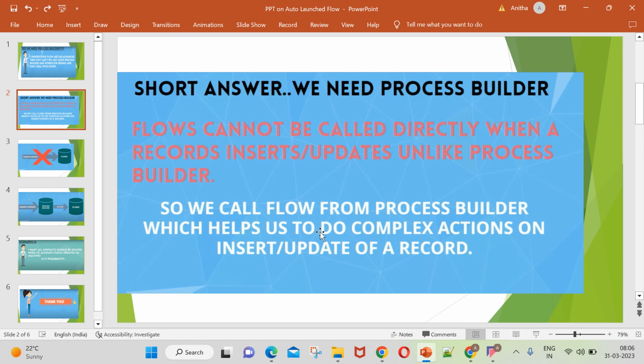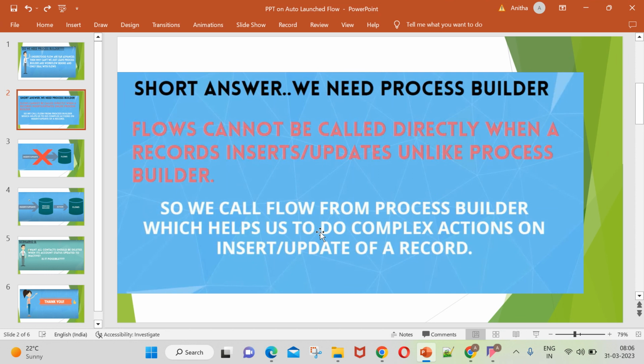Yes, the answer is yes. Why? Because flows cannot be called directly when a record is inserted or updated. Unlike process builder, I think you remember that in process builder we can call the process builder whenever a new record is created or a record is updated, and do the actions we define in the process builder based on the criteria conditions.